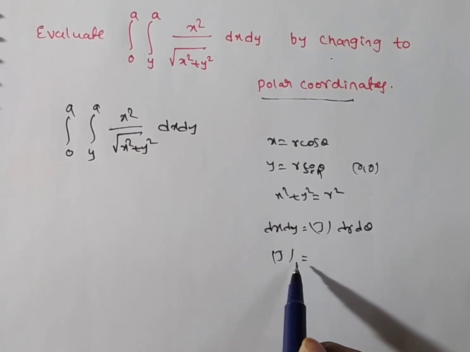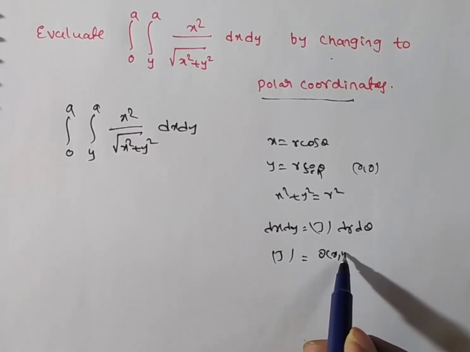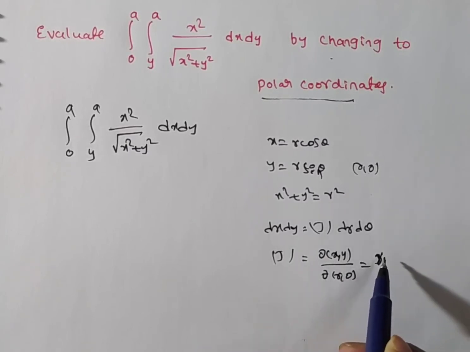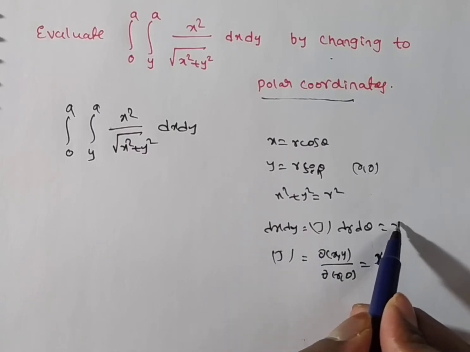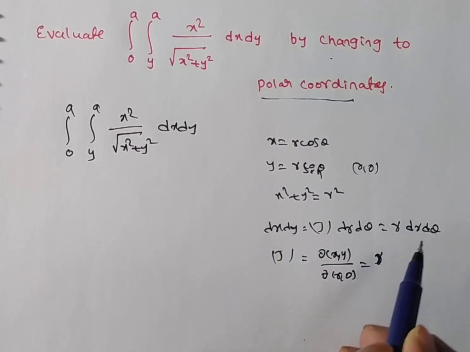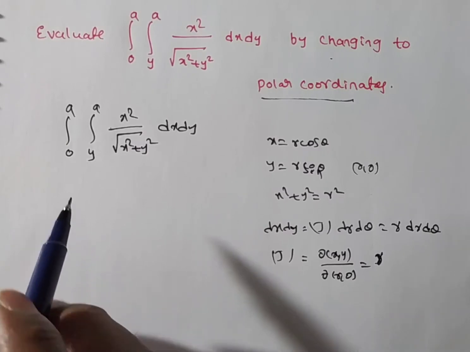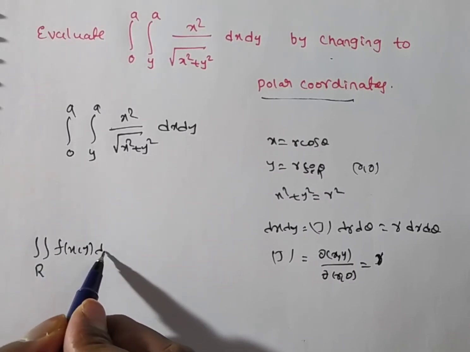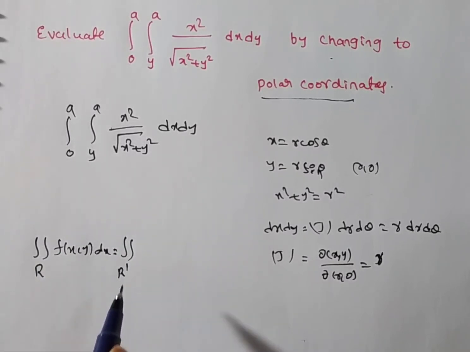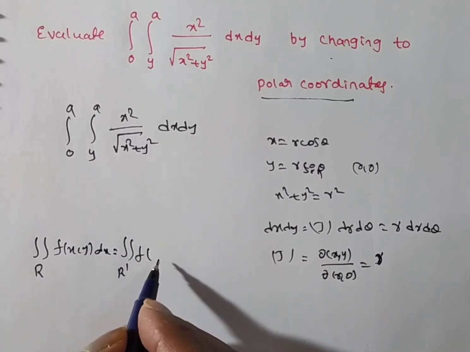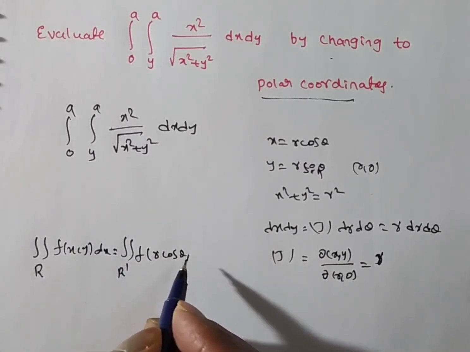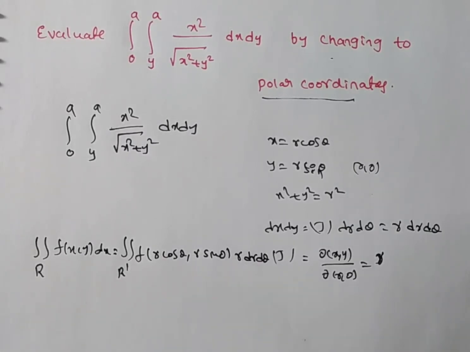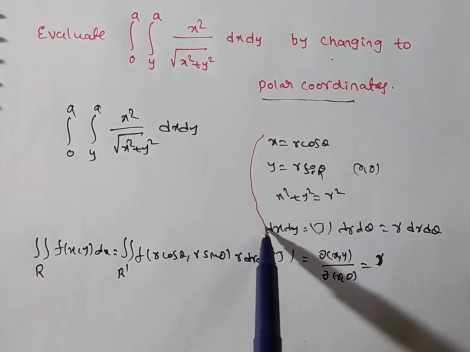Friends, the Jacobian is the transformation between the x, y variables and the r, theta variables. The Jacobian is equal to r. So in this case dx dy will be r into dr into d theta. This is the default: whenever the given problem is in Cartesian coordinates, f of x, y dx dy, we convert it into polar coordinates. We just replace x with r cos theta, y with r sin theta, and dx dy with r dr d theta. Is it clear for everyone how we have to convert this?